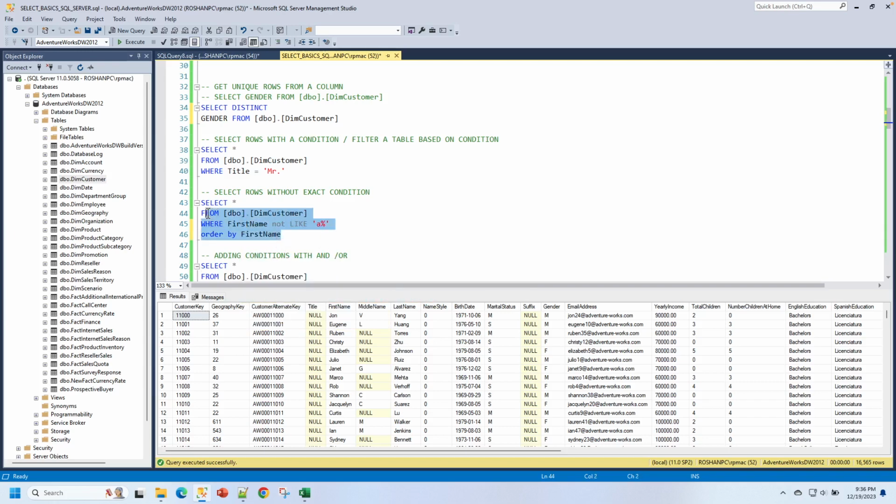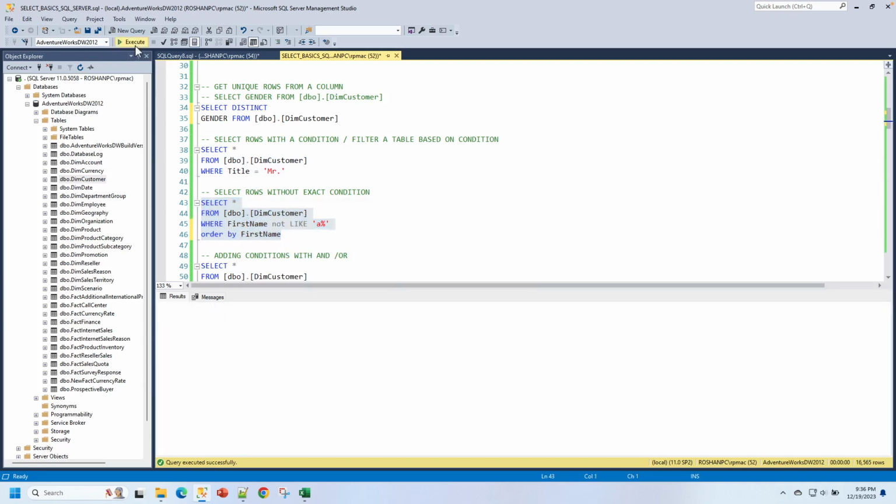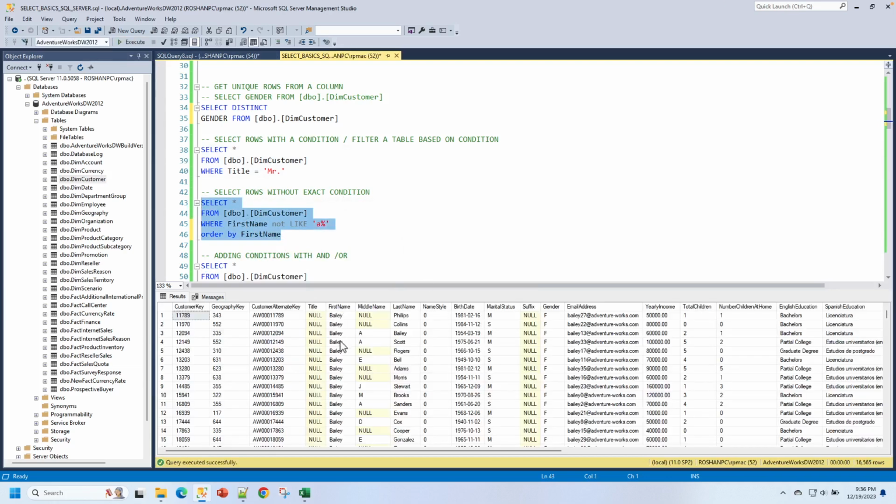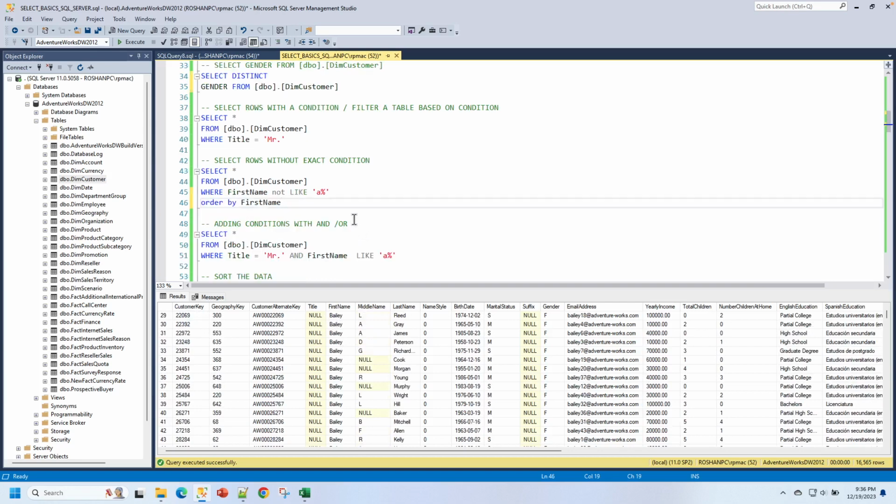Select and run, execute, and you can see the first name started with B here, right? So it's working correctly.